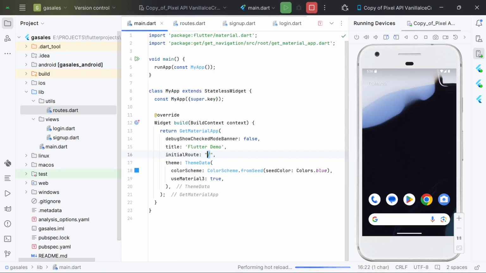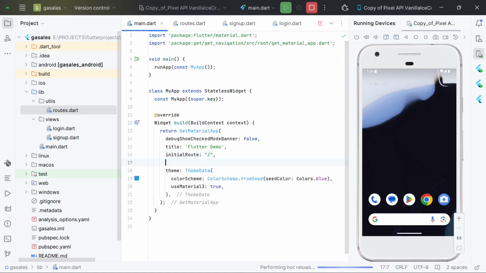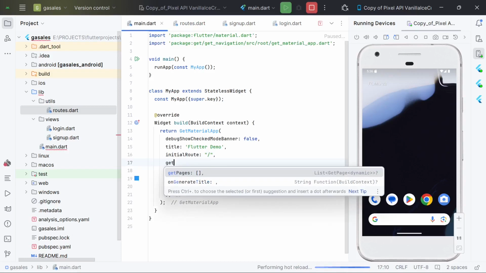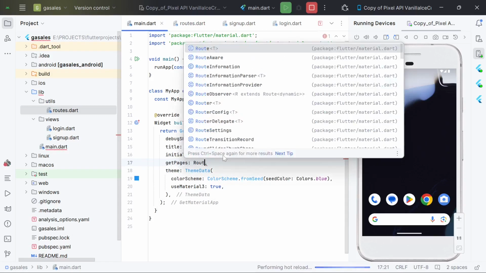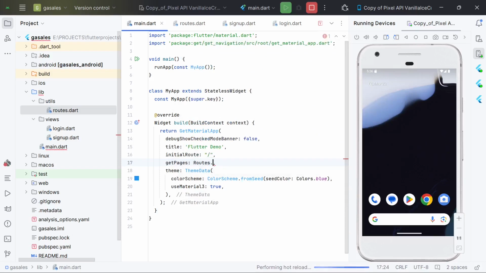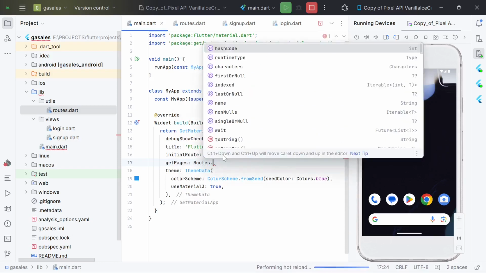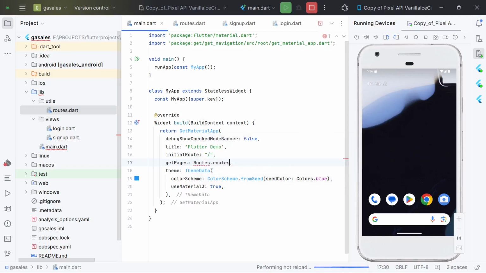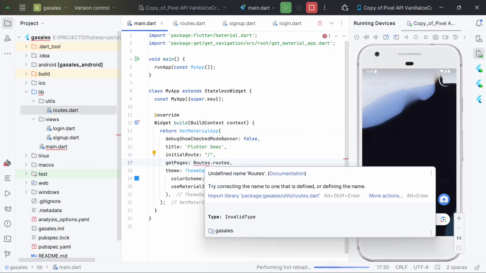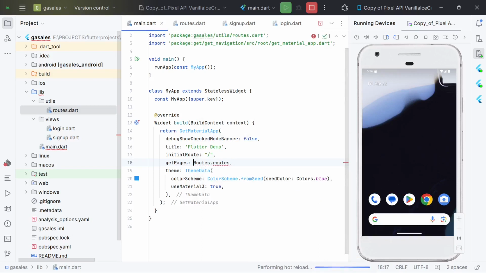We also need to define the property called get pages, and it's expecting a list. So our list of routes is inside Routes.routes. That's where we've defined them. We need to import this here, and we are good now.